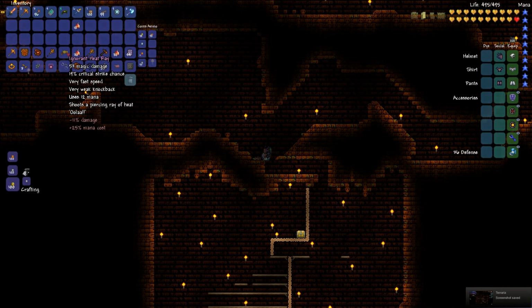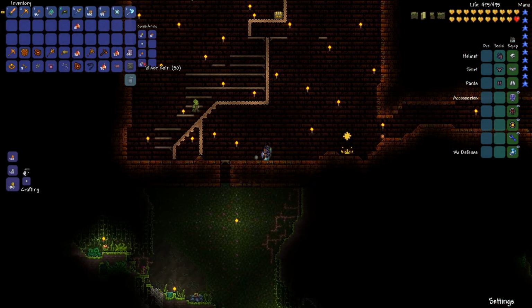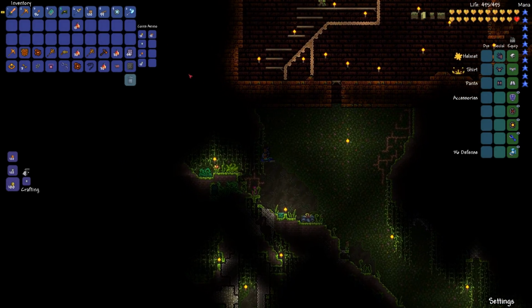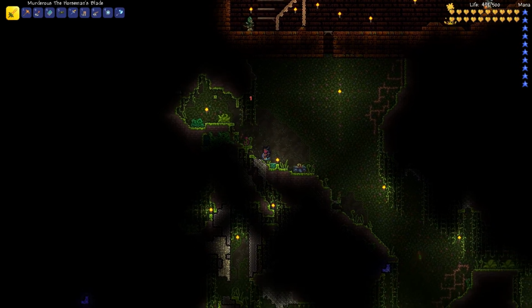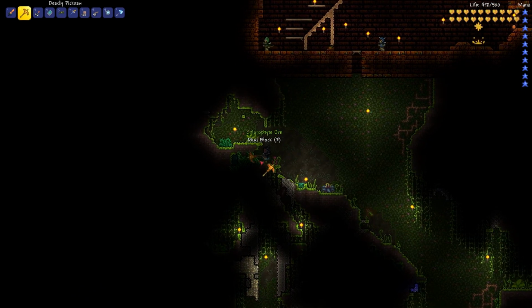Sweet! I didn't think I got one, but I got one. I also got a bunch of these beetle husks, which I think is for beetle armor or something. I don't really know what it's all about. But I also wanted to show you I finally did it! I finally got 500 health! A lot longer than it probably should have.